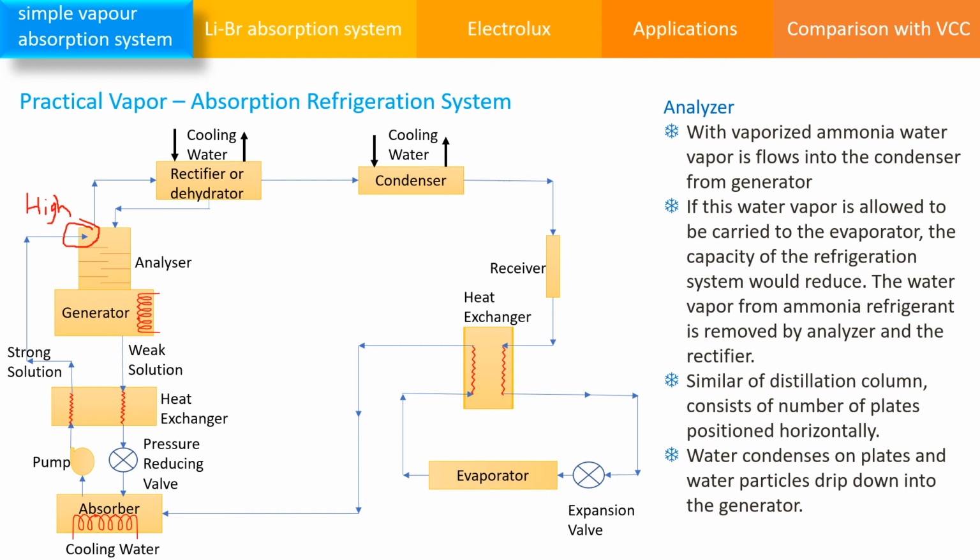So this ammonia vapor is given out, and whatever solution is left, which is weak, is condensed and drips down through the analyzer to the generator. So it becomes part of the weak solution here. Again, this weak solution is separately supplied to the heat exchanger and goes down the pressure reducing valve to the absorber. Now, sometimes from this high pressure and high temperature solution, the ammonia vapor carries water vapor along with it.